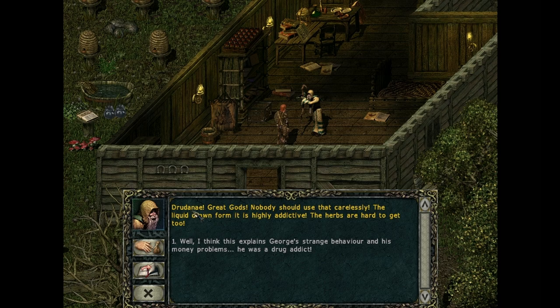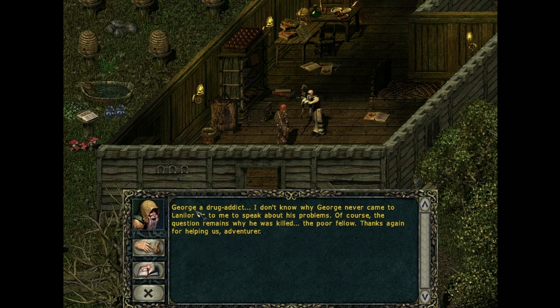So this is... used drugs, basically. He had a problem. I think this explains strange behavior and his money problems. He was a drug addict. Well, there you go. George, a drug addict? I don't know why George never came to Lanner or to me to speak about this, his problems. Of course, the question remains: why was he killed? The poor fellow. Thanks again for helping us, adventurer.